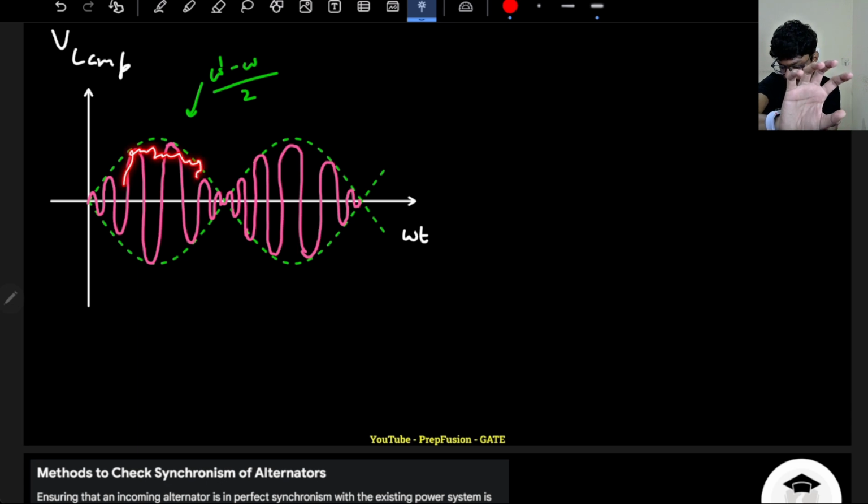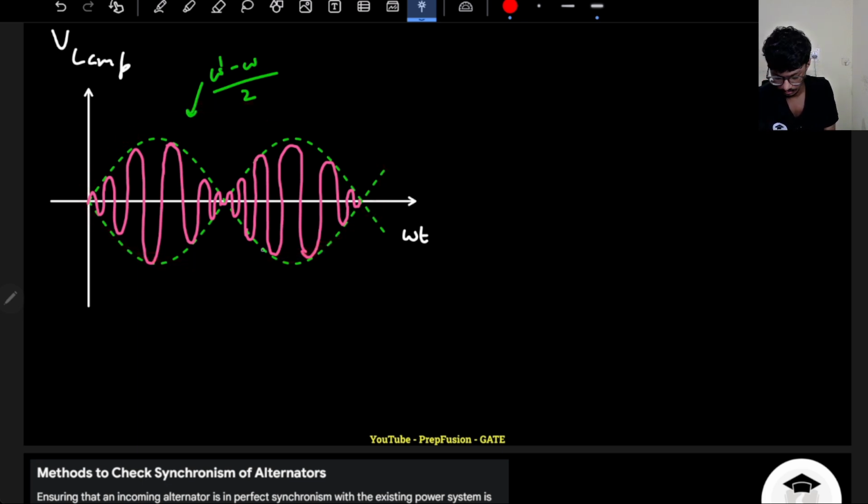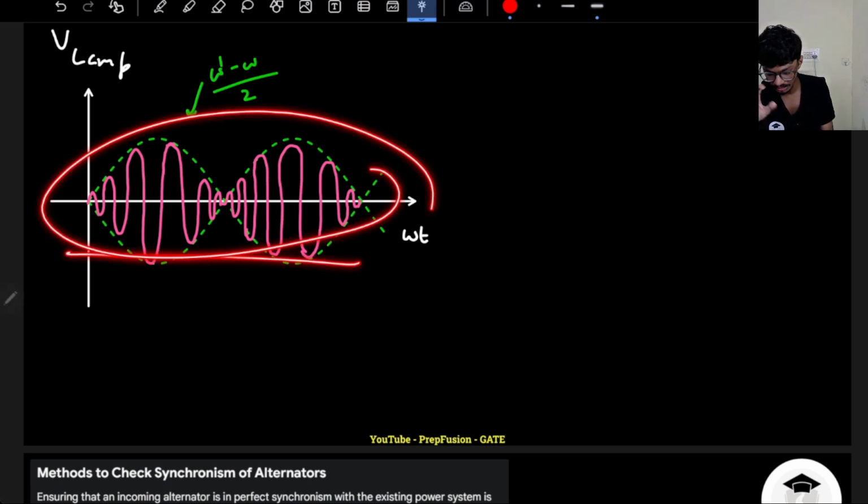Lamp will glow. It is still glowing, then it will slightly dim. Then again it goes to zero. Then again the lamp starts to glow because the amplitude is increasing, then again it starts to dim. So that's why it is called beat frequency, because at this frequency the lamp beats. One glow and dim is known as a beat.